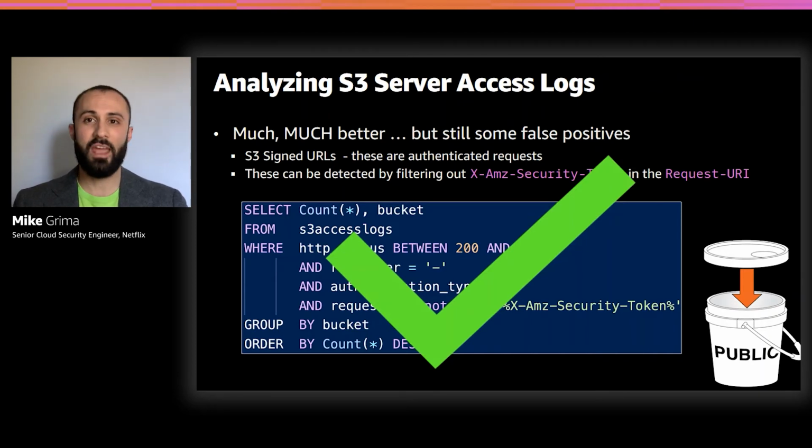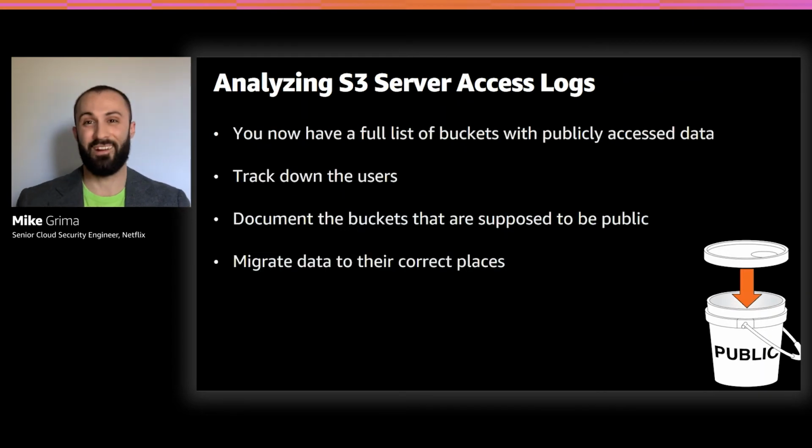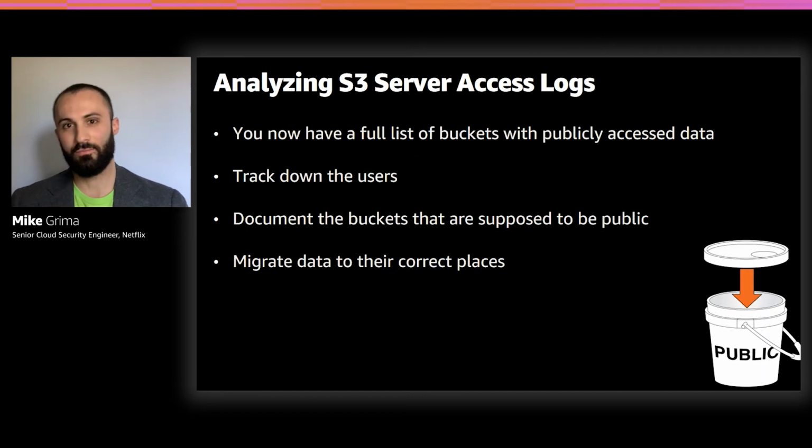Once you have all this data, now you can do the hard part, which is tracking down users and taking a look at your data, seeing which of these buckets need to be public, which ones don't. You're going to reach out to your users and ask them some questions to figure that out, and you're going to document this data. If there are users that need to move data, you'll work with them to move it. But basically, this stage is just documenting so that when you're ready to turn things on, you don't break the buckets, so you ignore the buckets that are supposed to be public.